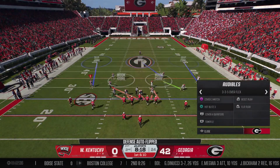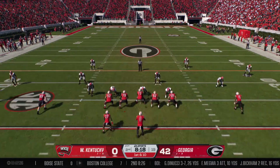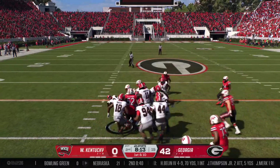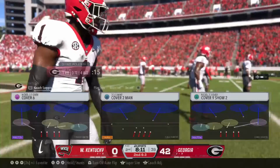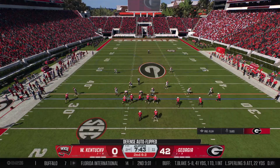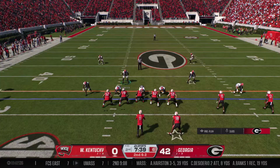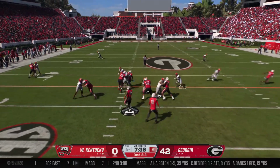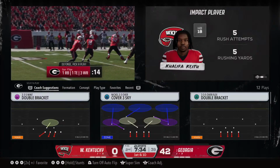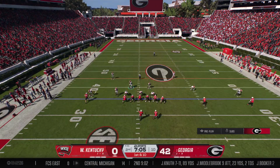Here comes the Western Kentucky offense back onto the field. We'll see if they can be a little more productive this time around. A 3-and-out the last time they had the ball. And a pickup of 8 opens a world of opportunities on 2nd and 2. And the Hilltoppers with myriad options after that big pickup on 1st down. Running back searching for a hole. And he's got enough for the 1st down. It'll be at the 35. Here's this offense with a fresh set of downs.